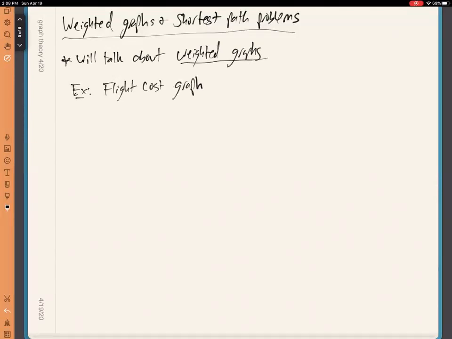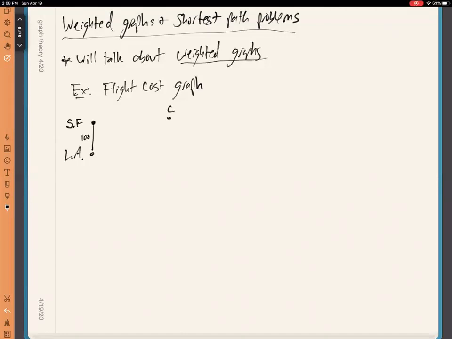Right, and so let's suppose I write down some collection of cities, and the edge will connect one city to another if there's a flight from the first city to the second. And I'm also going to attach a number to the edge, which will estimate the price of flying along that path, right? So maybe I have here San Francisco and LA. Maybe there's a flight between those that costs $100. I know that these prices are not going to be completely accurate.